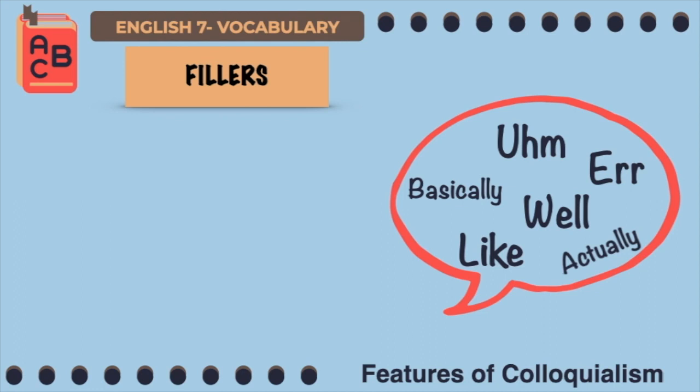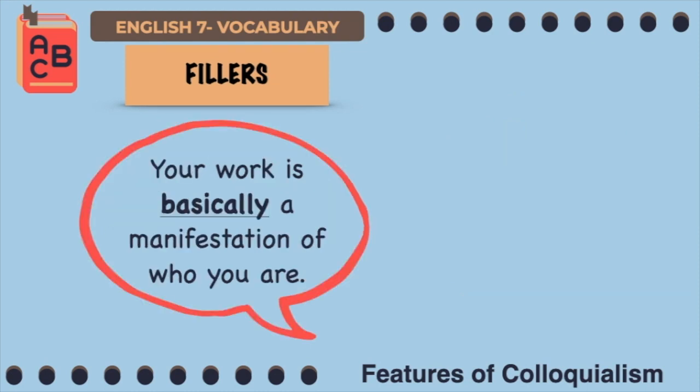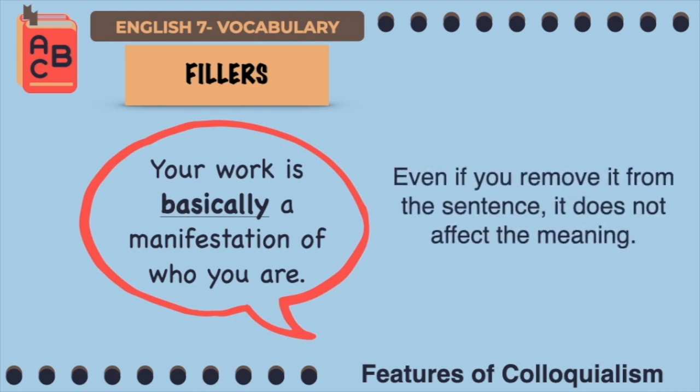Fillers. Fillers are meaningless words, phrases, or sounds that show hesitation in speech. Examples are basically, well, like, actually. Here is an example sentence with fillers. Your work is basically a manifestation of who you are. In this sentence, the filler is the word basically. Even if you remove it from the sentence, it does not affect the meaning.